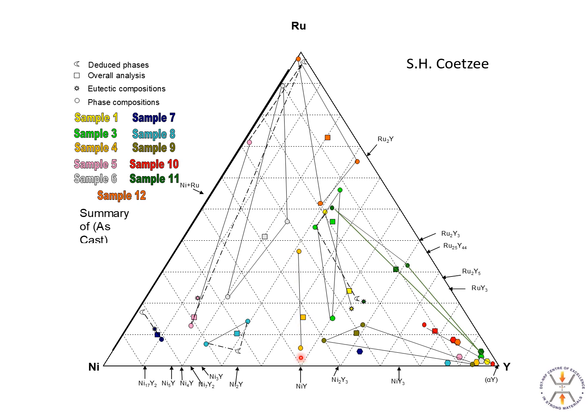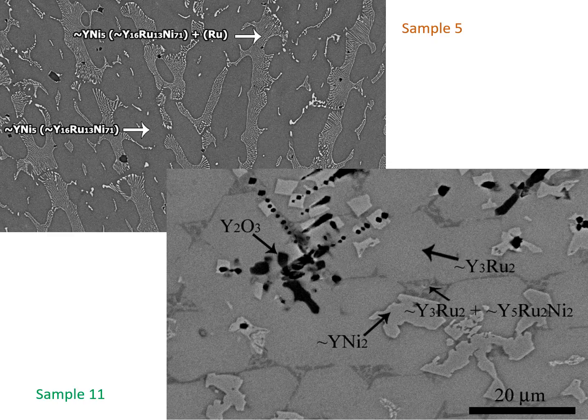Here you've got 2 phases and the overall is just on one side, so that's sort of okay. And then here you've got a bit of a mess, but we know there's another phase over there. So this is a nice check. Here you've got 3 phases and the overall is actually on the edge. If you've only got a minor amount of this phase, then that's okay. So it's a very good check to do.